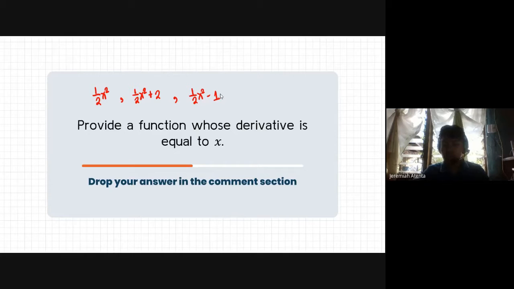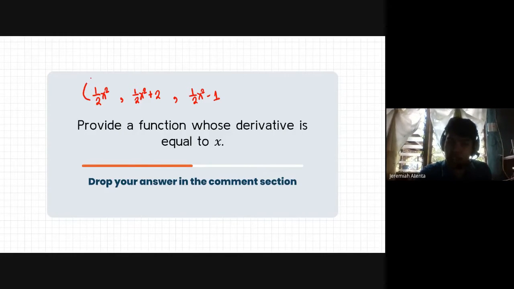Now, if you will try to differentiate the first function, 1 half x squared, using the constant multiple rule and the power rule, so you will just bring down the exponent, right? So we have 2 times 1 half, that is equal to 1. Then x to the 2 minus 1, so that is x to the power of 1, or just x. Therefore, the derivative of this function is just x. For the second one, the first term has a derivative equal to x and the second term is 0. Therefore, the derivative is also equal to x. The same with the third function because they only differ by the given constant.